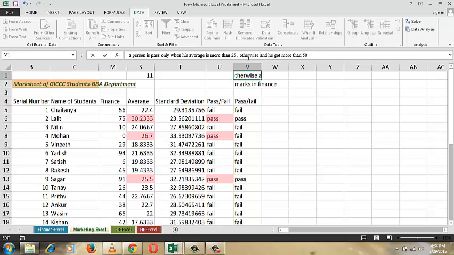What I can do, I can put a condition like a person is passed. There's something called the OR command. OR means either this or this.